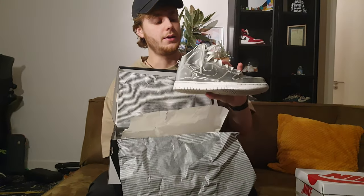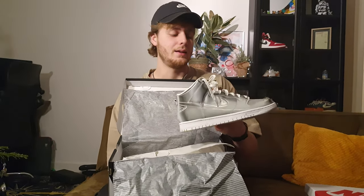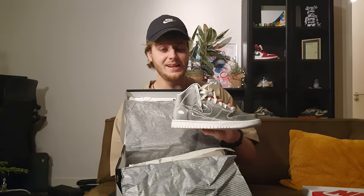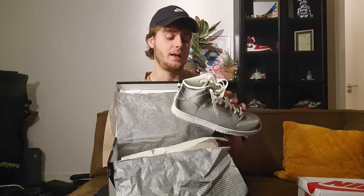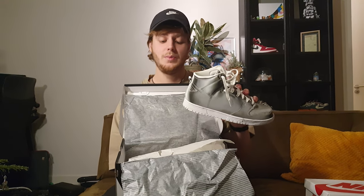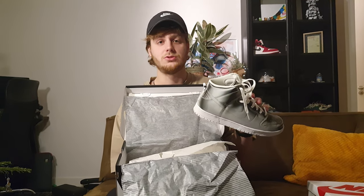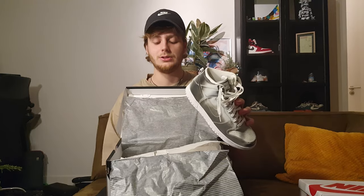Maybe one of the weirdest pairs from Nike that I collected this year — the Nike Dunk collaboration with Clot, the Flux Cutaway. It's still available on Nike. In my opinion it's such a great shoe and definitely a head-turner. When I wore these in midsummer with the sun shining on them, people from across the street were coming over to compliment them. They're in storage because it's hard to make a cool outfit with them.